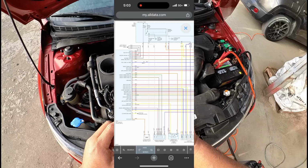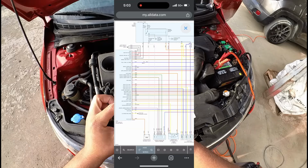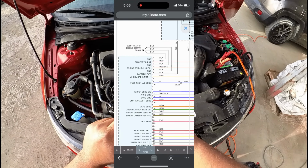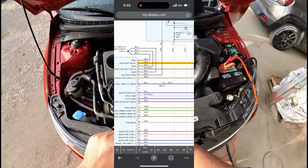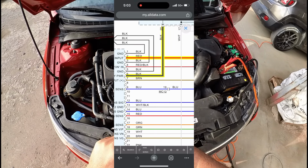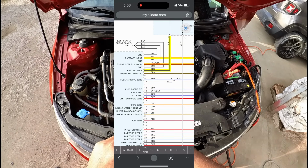And so if you look over here to the left of the screen, you're going to see this is our ECM. And if we zoom in a little bit here, let me zoom in. Okay, so right here on pin number 2, I'm going to highlight that. You can see that that's our on start input. And then over here we have a battery power input on pin number 6. So I'm going to highlight that. Engine control relay on, I guess that one we can highlight and we'll take a look at that.